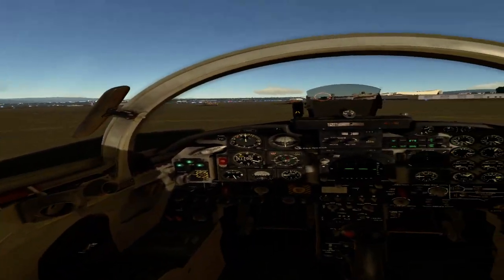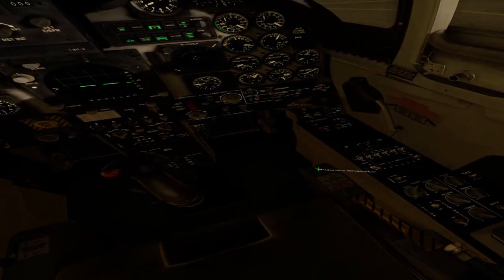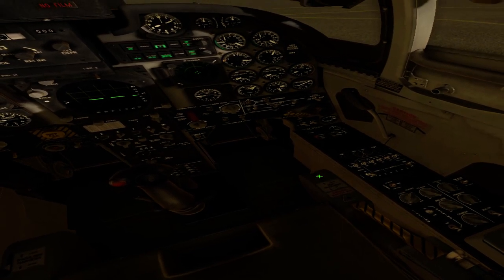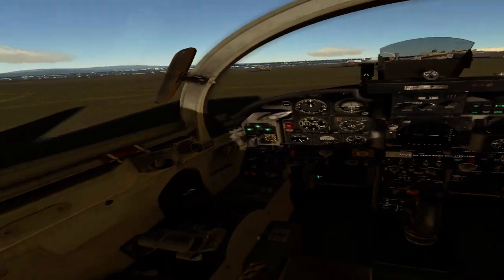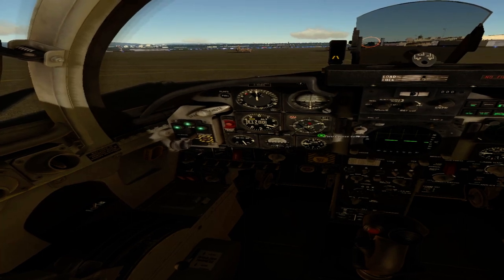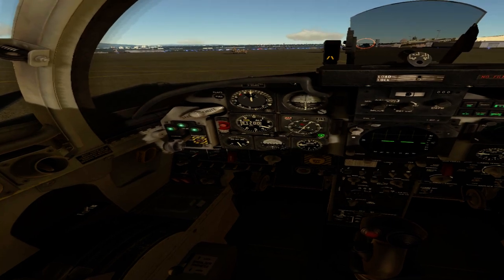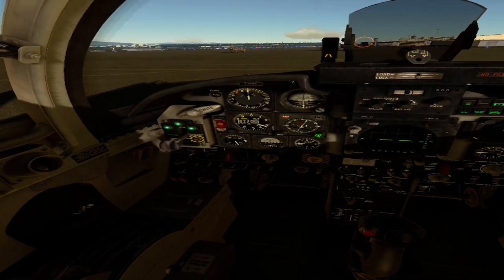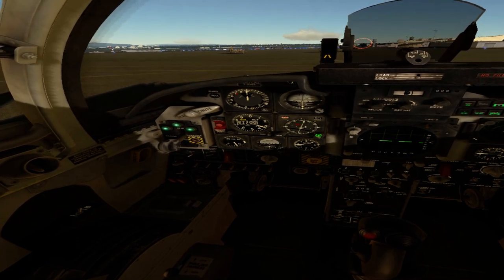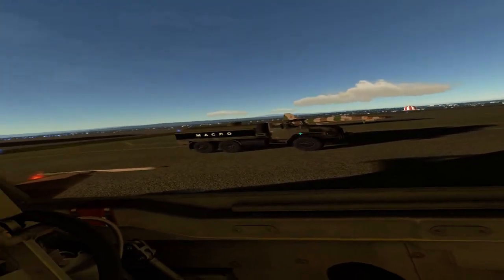Right. 1-1, request taxi to runway. I'm just lifting my seat up. Colt 1-1, Martini, clear to taxi to runway 3-1. Okay, runway 3-1, so I can also set my direction thingy to 3-1-0. So that means that the start of the runway must be over there behind me.